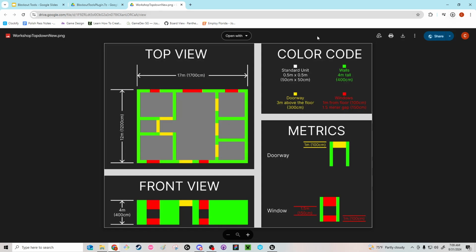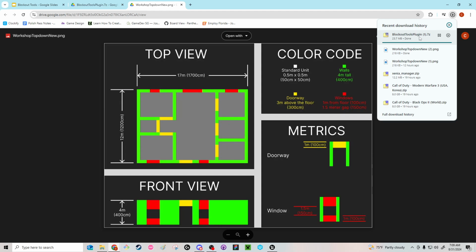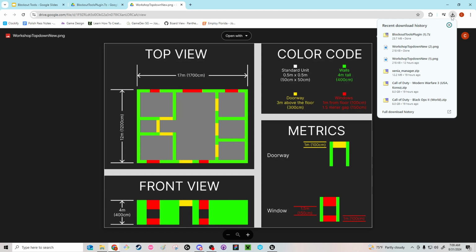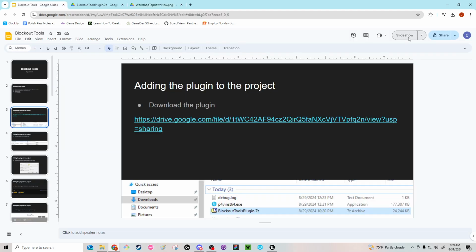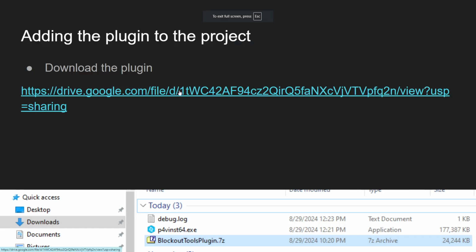I guess it is just going to take a second. And if you click on your downloads, you'll see that you actually have them downloaded. Now, I actually did this yesterday. We have a few things downloaded, but these two are the recent ones that we wanted. Okay, so that is for later, but that is just something you have to have on you. Okay, so back to the presentation.